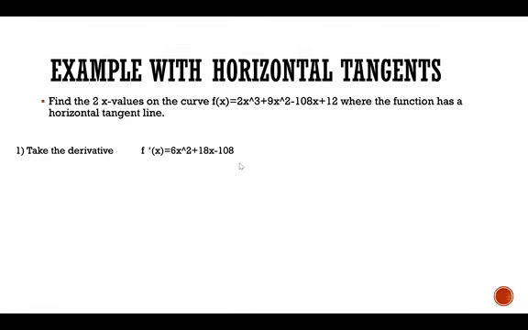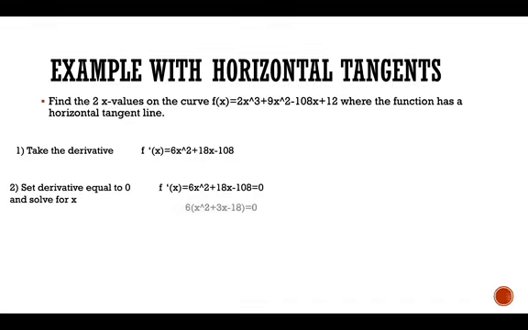So let me get into how we know there's going to be two x values. So we know there's going to be two x values here because we have a quadratic function here, right? So quadratics are going to give two x-intercepts when we set this equal to 0. And those are going to be our two horizontal tangent lines, okay? So next we're going to set the derivative equal to 0 and actually solve it. So this is what it looks like if we do that.